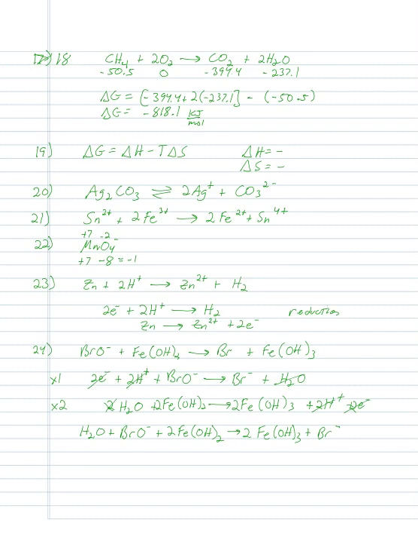Now it says to balance it in base. However, our next step to balance it in base would be to add OHs to both sides to counteract the H pluses on whichever side it's on. But we have no H pluses left, so you can't do anything. So this is the balance in acid and in base as well. So that was a terrible problem to ask about being in base. But the question asked, what is the coefficient of the bromide ion? And we see that it is in fact 1. Okay. Questions at all on that one?